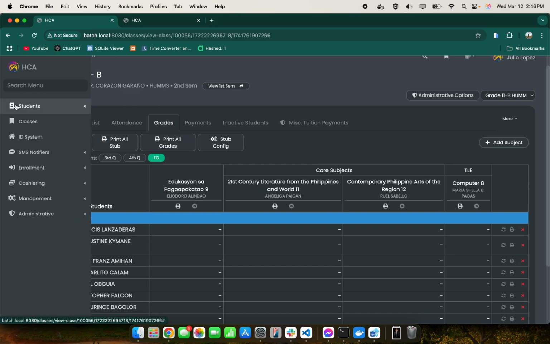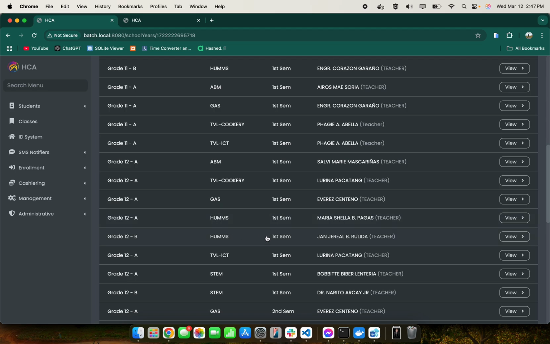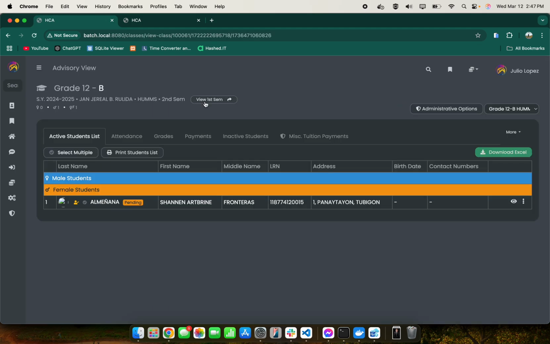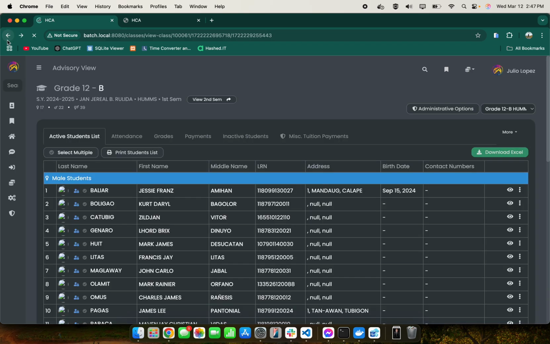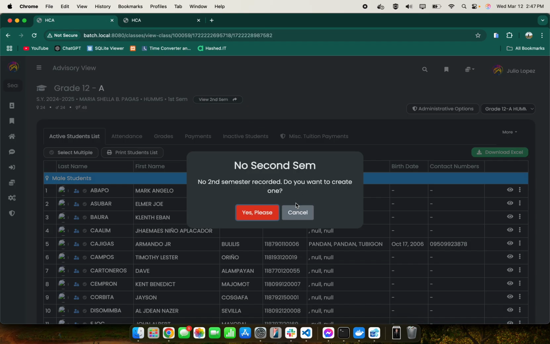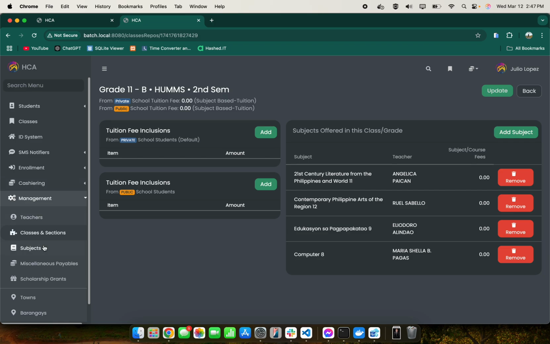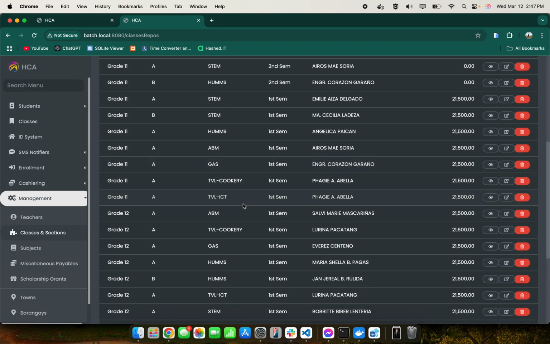So like I said earlier, what would happen if we try to create another semester without putting any subjects first? Let's see. We've got this one. Let's get another. Yeah, this one right here. So this has no second semester, and it's not yet registered in the classes and sections management.